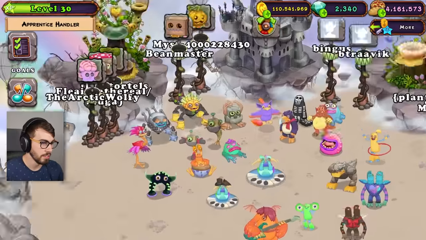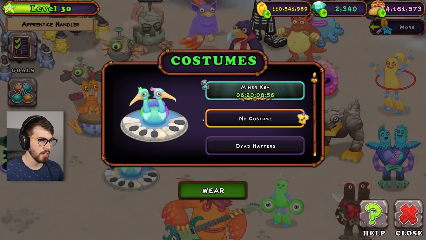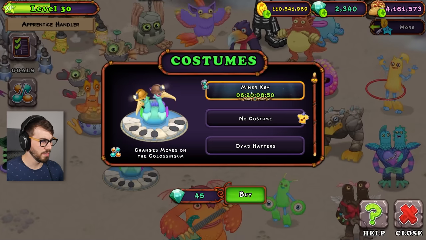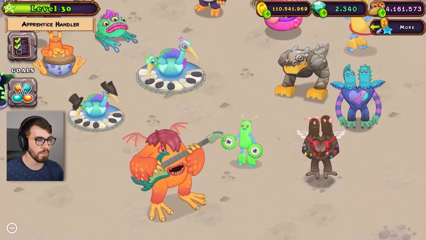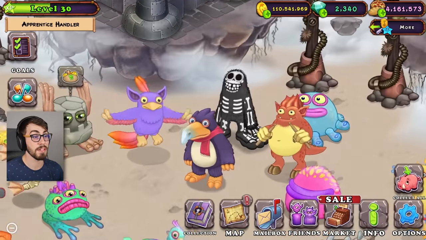I wonder, does my man Cybop have one? No. Oh, how do I know who got one and who don't? Okay, Quibble got one, guys. Minor key. What? Change moves on the Colosseum. Okay. But I thought maybe it was gonna be, you know, spooky or something. So far, we've got the pom-pom nice and spooky with the eyes. And then the mammoth. The mammoth is amazing, guys.